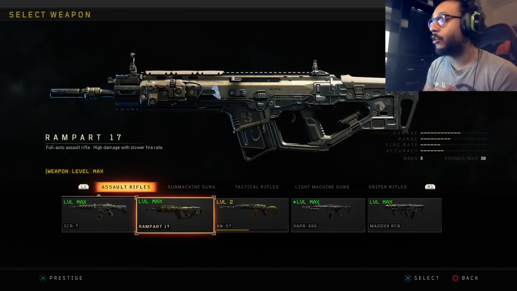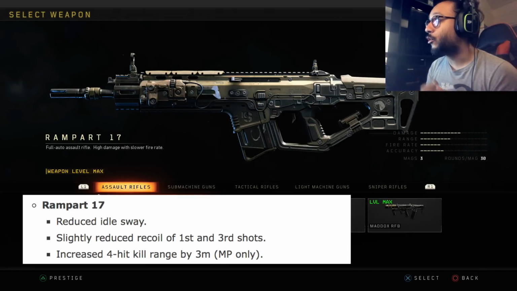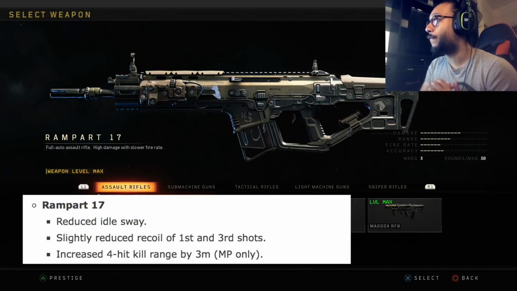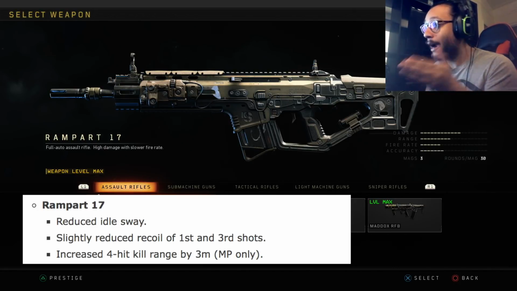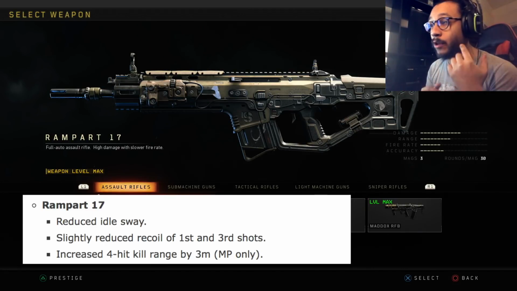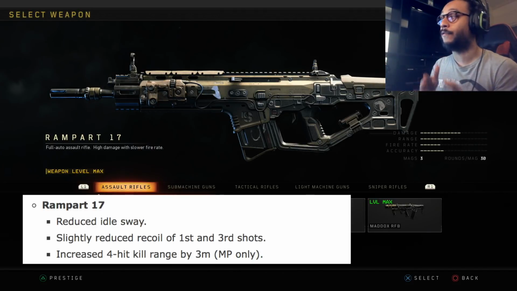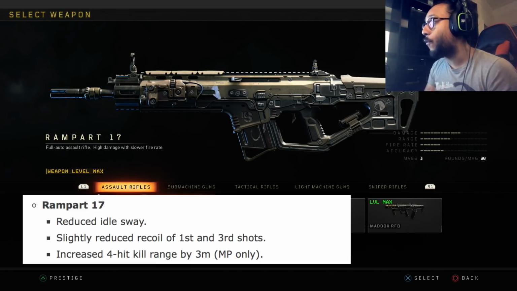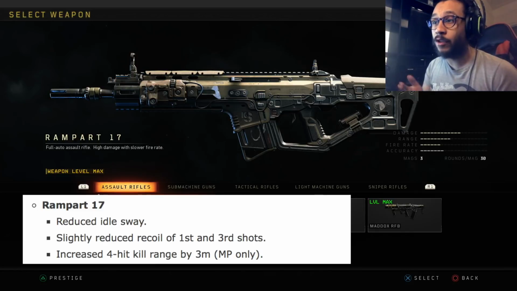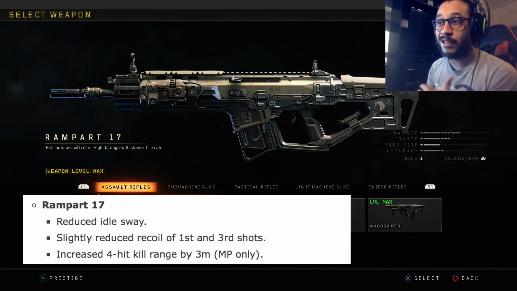So man. Last but certainly not least here, guys, for the assault rifle category, the Rampart 17 has reduced idle sway, and slightly reduced recoil of the first and third shot. So honestly, the Rampart is getting a couple of good buffs right now, because one of the things about the Rampart is that I would always run a grip with it because that recoil was ridiculous. So they reduced the recoil of the first and third shots, and increased 4-hit kill range by 3 meters, multiplayer only. So overall, man, the Rampart is looking pretty good right now. This is probably going to be one of the stronger weapons in the game after this patch update.